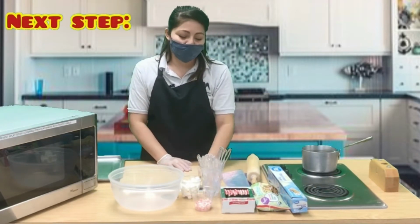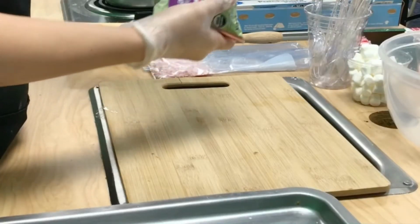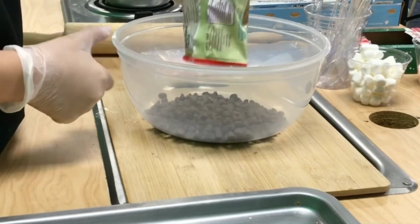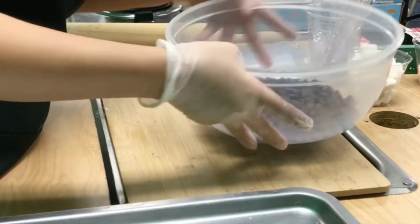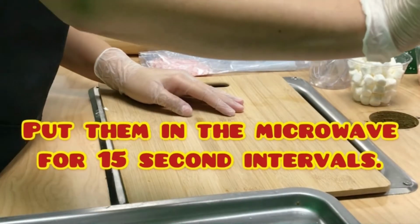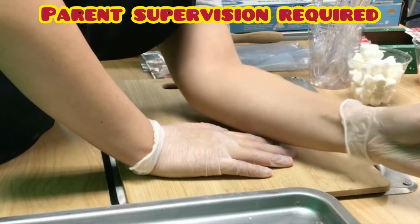Now the next step is we're going to need to melt our chocolate with the help of a microwave oven and supervision of a parent. We're going to get our chocolate chips, pour them into a microwave safe bowl. Okay, pour the whole bag in. Alrighty, we're going to pop them in the microwave. And we are going to melt them for 15 seconds in 15-second intervals. Interval is just a period of time. So let's go ahead and melt them for 15 seconds.